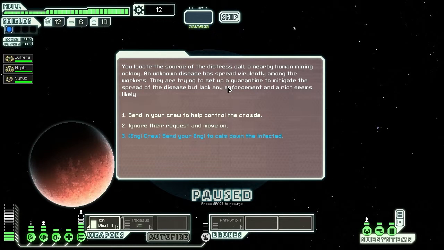See, I hate doing things that's gonna put my crew in danger, but usually when it's in blue it's a pretty safe option, so I'm gonna go ahead and try it. I trust my crew.